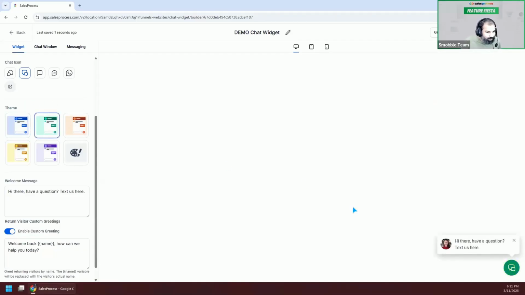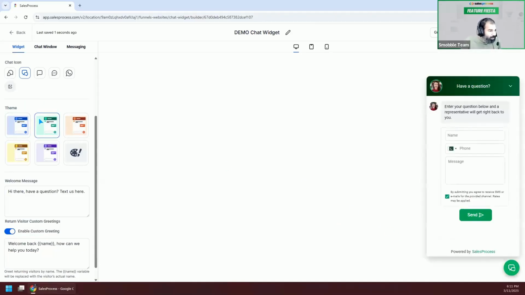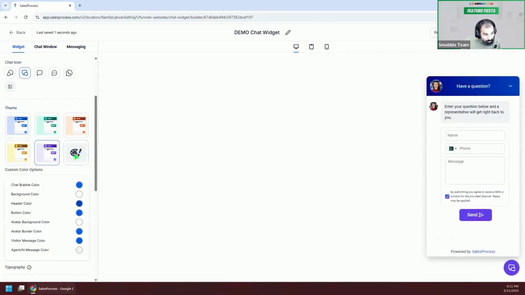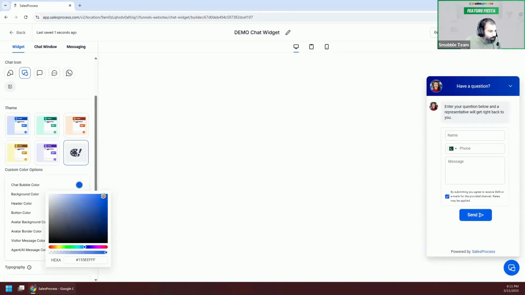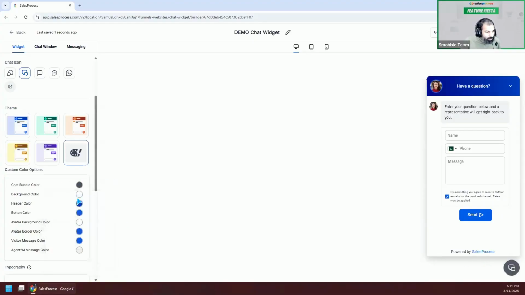So let's change the color to maybe green or maybe red or maroon, whatever color this is, yellow and purple. You can also create your own color. You have to tell it every color in here, like let's say what should be the color of that icon. And as I'm moving the color picker, you can see the color of the icon is getting changed.